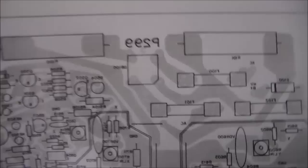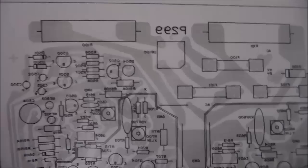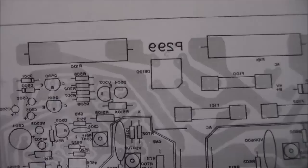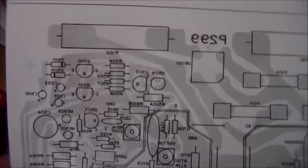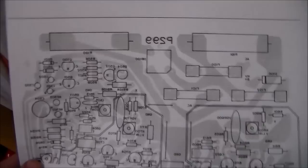Okay, so in the manual, they actually had a picture of the layout of the board, and I confirmed that the P299 denotes that this is a Wells Gardner V2000. The reason I was saying that is the Electrohome G05 is pretty much the same monitor, but slightly different. You can't tell just by looking at it, usually, unless you're pretty good. But I looked it all up, and it is definitely a Wells Gardner V2000 deflection board. It had a picture in the manual of how it's set up, but it was backwards because it was showing the component side, showing where all the components are laid out. But you can see that they've drawn in all of the traces. So I just flipped the image on the computer and printed it out real big so that we can see what all is missing.